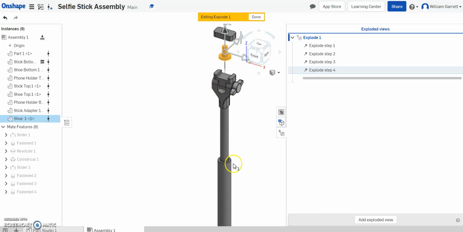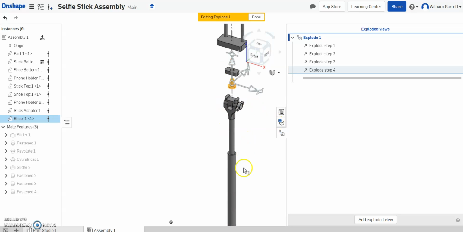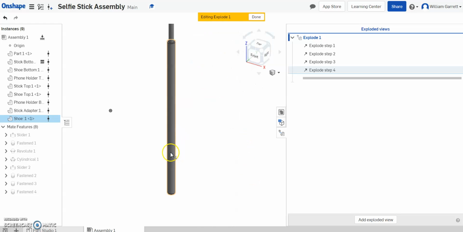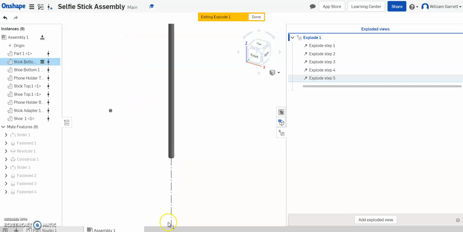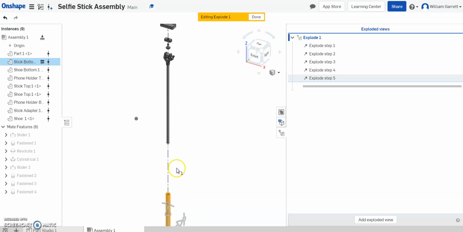These next few pieces I'm going to move downwards, and then I'll move the screw out. To move them down, I'm going to start with the bottom piece. So I click on it. This time my arrow is pointing up. That's fine. All I'm going to do is make it negative when I type in my value. So I click and hold on that arrow and drag it down. I'm going to have to drag it pretty far in this case. I know it's going to be 12 inches, and then I have about 3 pieces to move down. So I'm guessing it's going to be about a negative 17. Again, it's negative because my arrow was going up, but I want the piece to go down, so I need the opposite direction, which is negative. So negative 17 would go with. And it moves it way down. If we zoom out, you can see it's moved way down there.